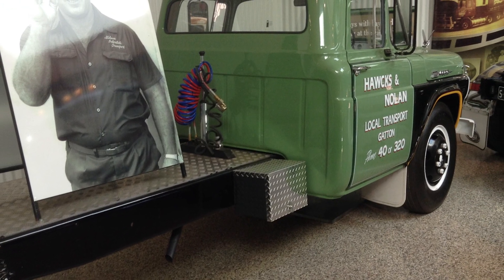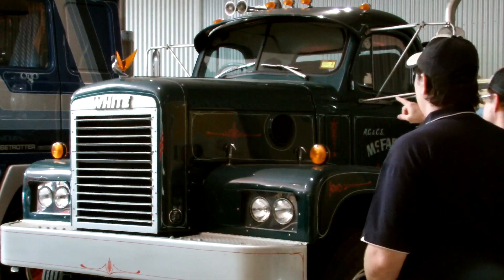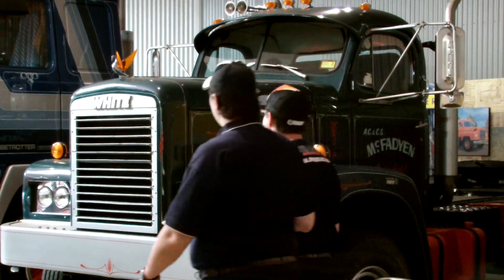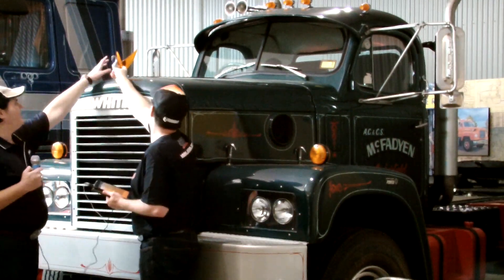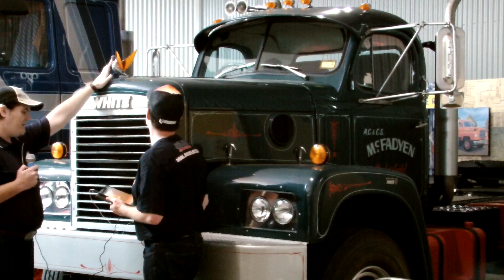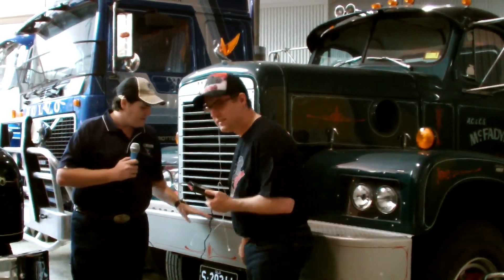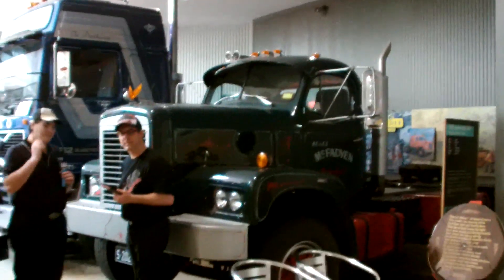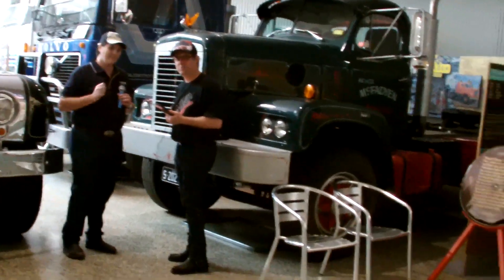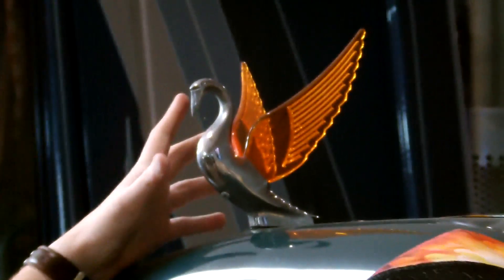If you didn't want a B model Mack, this was the one to choose. Most loads for this truck would include large bales of hay to crates of lumber. After the war, White stopped making cars and started making trucks — the company decided to make some smaller model trucks, but mainly large heavy haulage vehicles to take on the big loads. This particular model has been hand-scrolled, adding that extra flair of its time. The powerhouse of this particular truck is a Detroit Diesel with around 200 horsepower.